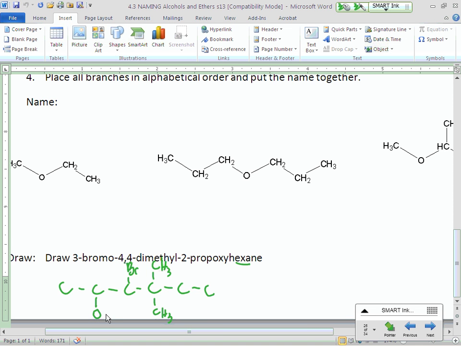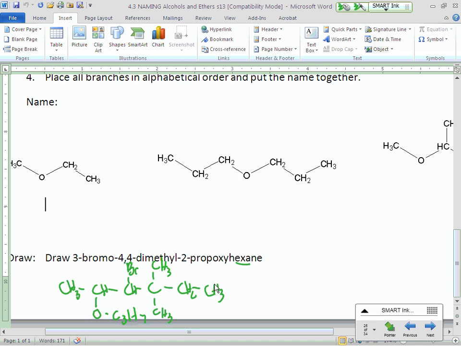4,4-dimethyl. CH3, CH3, right? And a 2-propoxy. Oh, goodness, I'm going to run out of room. O. And what you can do here is you can put a regular propyl group. So C3H7, right? Because it's normally 8, take 1 away. So you can put an O and then just C3H7, and then load with H's. H3, H, that goes around the corner there, so there's nothing bonded there. H, full, H2, H3. Okay?